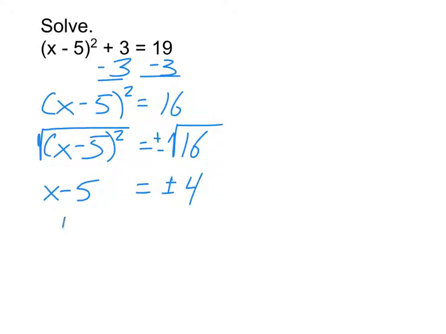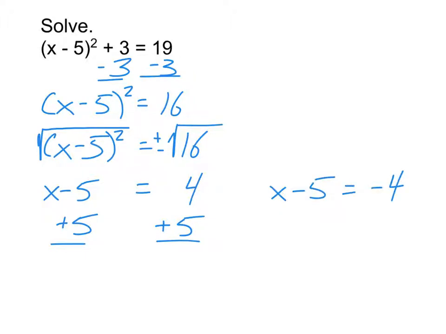But notice that something kind of weird and challenging happens here. Because if I just write plus 5 here, how am I going to do plus or minus 4 plus 5? It's kind of tricky because really what that should mean to us is we're going to do 4 plus 5 and we're going to do negative 4 plus 5. And that's kind of messy to talk about and show. So, new piece of information that we're doing today, because that equals 4 and negative 4, and we have one more step to do on it, I'm actually going to erase the plus or minus, and I'm actually going to write another equation next to it where it's equal to the negative.